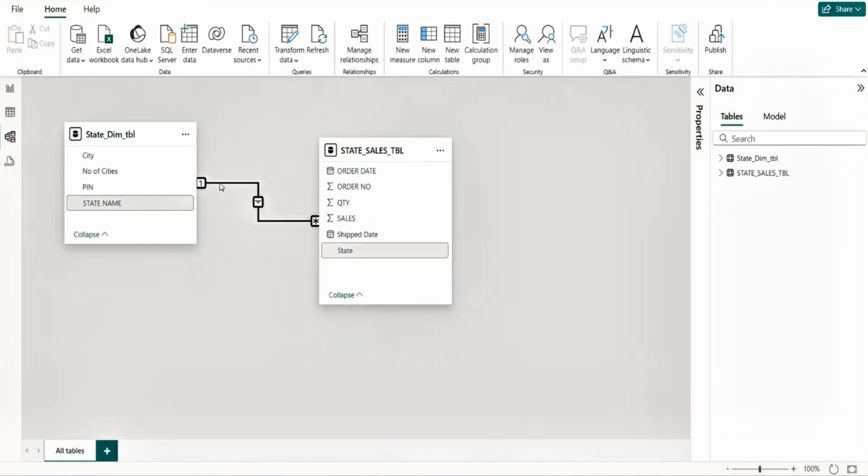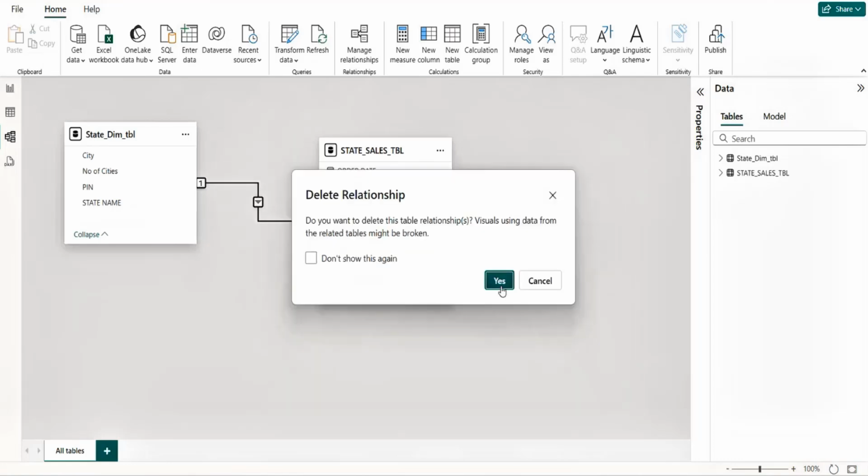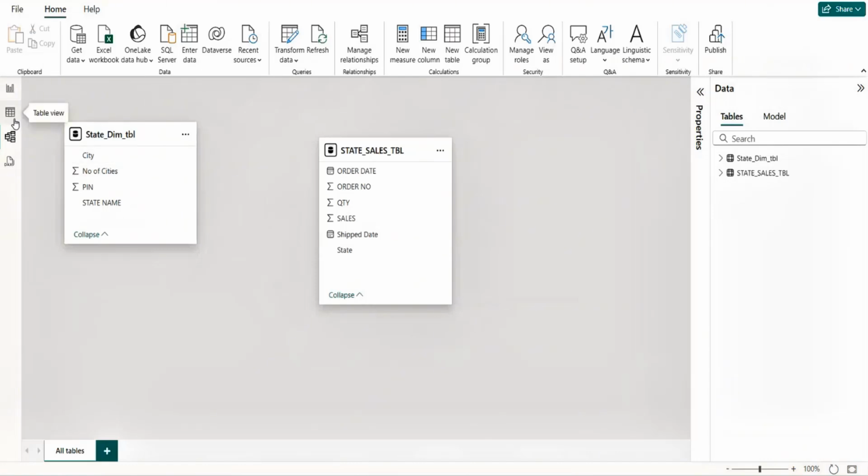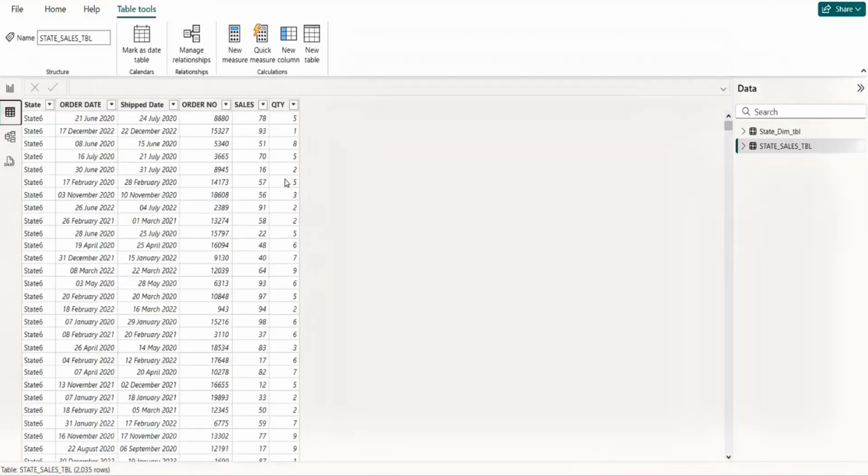Now I'm going to completely delete this because we should start from scratch, isn't it? Let's say I do not want this. First go in your data. Now you see here every state, because this is data where we are dealing with day-to-day sales. So it's very obvious the state will be repeated here, isn't it? Every state has the order date, the shipping date, the sales, the quantity.